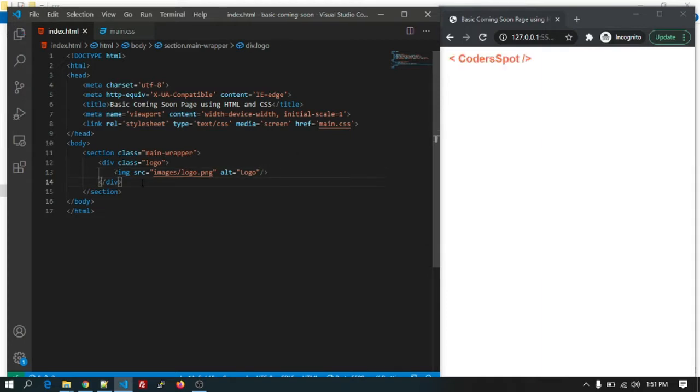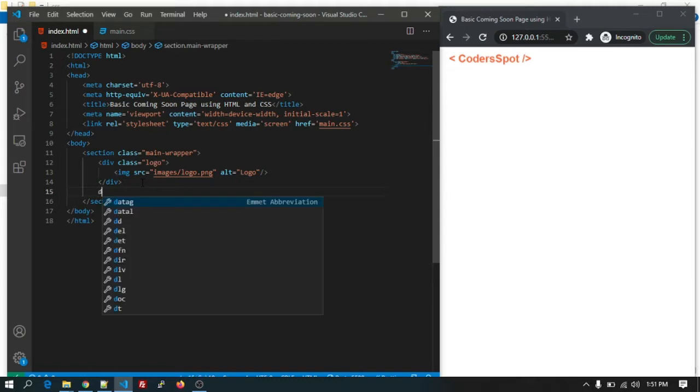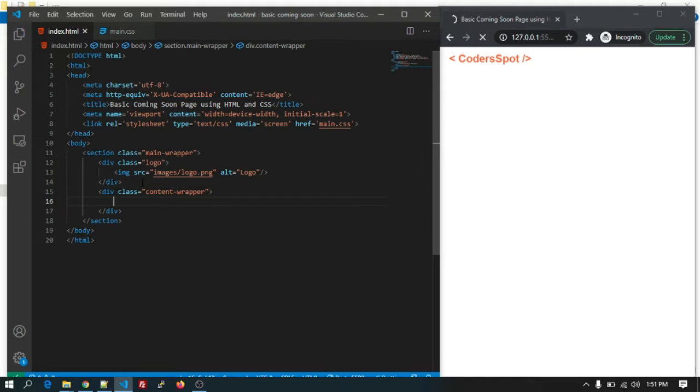After that we are going to add one more div with the class content wrapper. Then in that we are going to create an h1 tag. Let's add the class heading to the h1 tag.